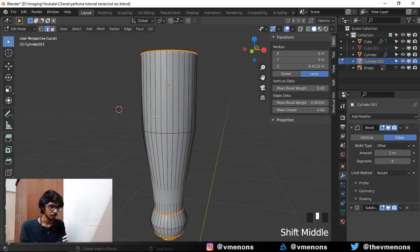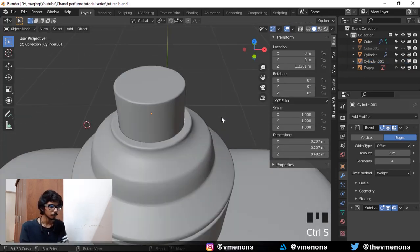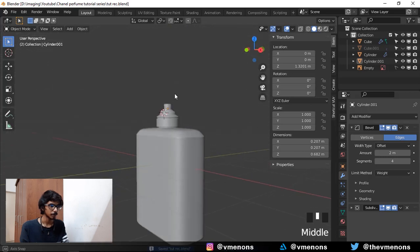Yeah, you can give this a bevel because you can see that it's kind of pulling down on our nozzle. We don't want that. So let's tighten this one too. And our nozzle is now straight. Good. There you go. We made that.